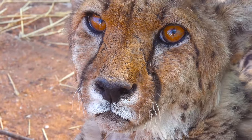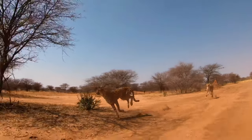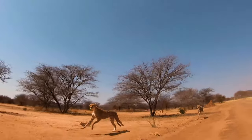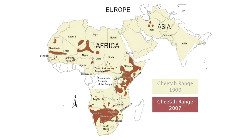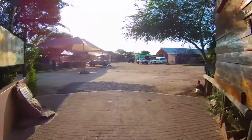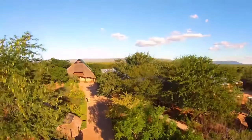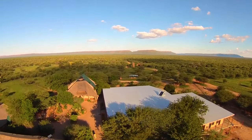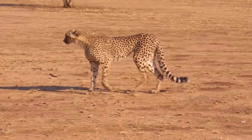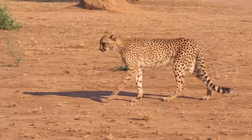Cheetahs are the fastest species of animal on land, but one thing they can't seem to outrun is their own extinction. A century ago, there were 100,000 cheetahs in the wild. Today, there are fewer than 7,000. And that's why I think the next place you must visit in Namibia after Erindi Game Reserve is the Inspiring Cheetah Conservation Fund. They have a few small rooms for rent on their sprawling campus, and here you will get a first-hand glimpse at Africa's most renowned efforts to save this big cat.